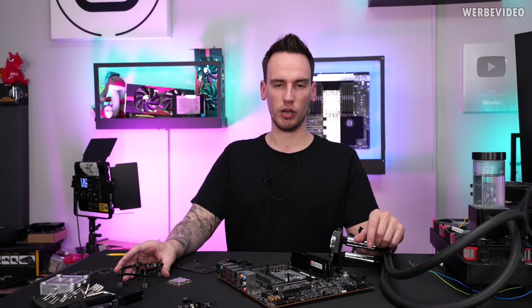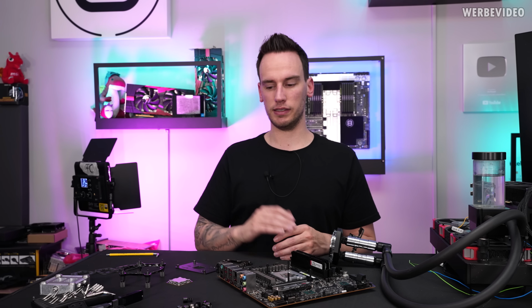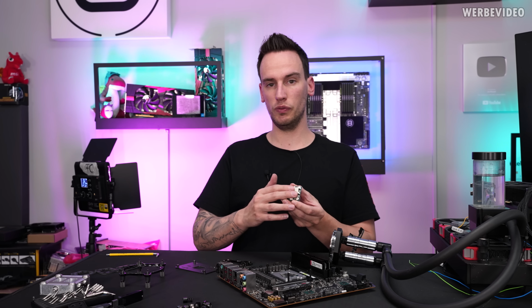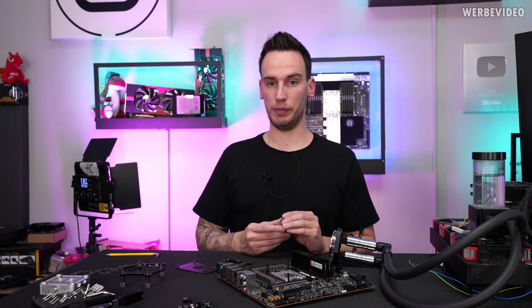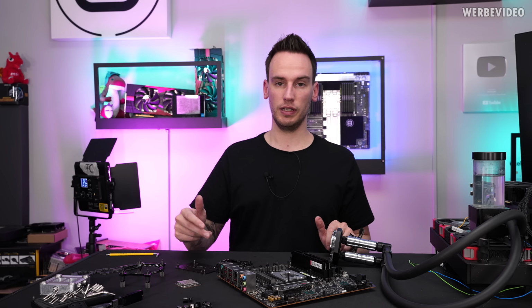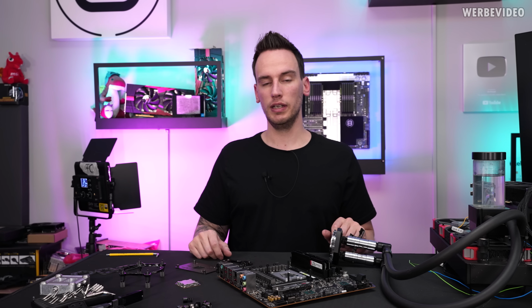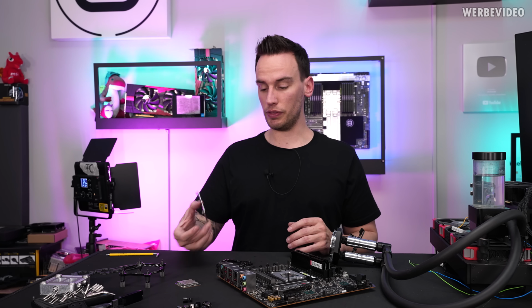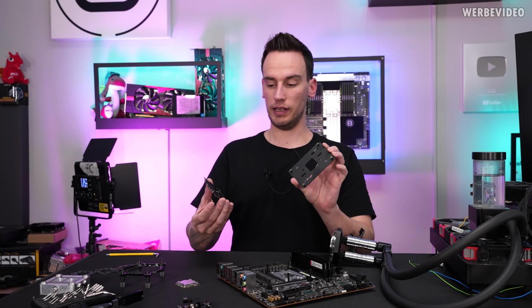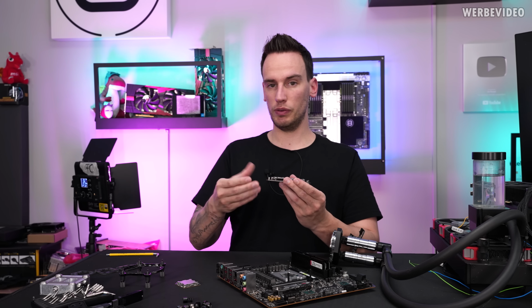I think that's also a good point to talk about AM4 and AM5 cooler compatibility, because that's something that certainly needs to be addressed. Just because AMD says that the Z height, the height of your AM5 CPU versus your AM4 CPU, is still the same, doesn't mean that all the coolers are automatically compatible, because the mounting mechanism is simply different. For AM4, if you wanted to remove the backplate, you simply had to remove those plastic parts around the socket and then take off the backplate, because some coolers come with their own backplate. And with AM5, you have the backplate and the SAM, the socket actuator mechanism, and they are screwed together, so you cannot remove the stock backplate.